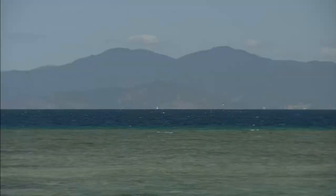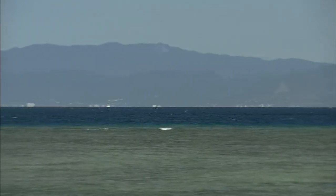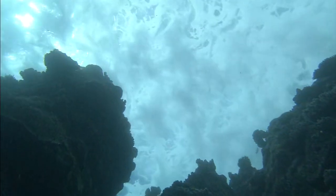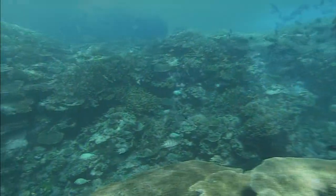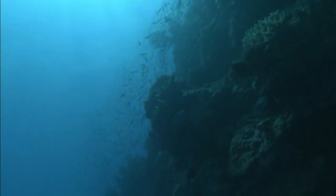Why the Great Barrier Reef formed in these particular waters is explained by the area's unique natural environment. Tens of millions of years ago, submarine volcanoes erupted one after the other in the tropical waters near the equator, and the sea bottom was heaved up. It is thought that coral reefs began forming in the shallow waters there about 18 million years ago. From these equatorial waters, the larvae of these ancient coral reefs then floated south, along the north-south flowing East Australian current, to the waters off the east coast of Australia. In the shallow, warm waters, the coral reefs continued growing, eventually turning into a vast coral reef system 20 to 30 kilometers off the coast of Cairns.